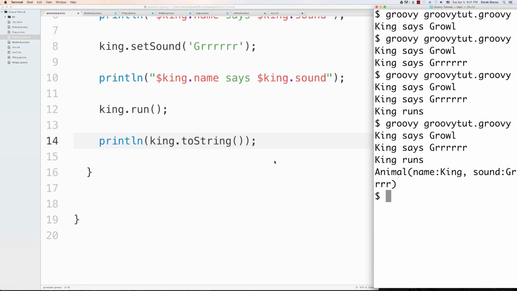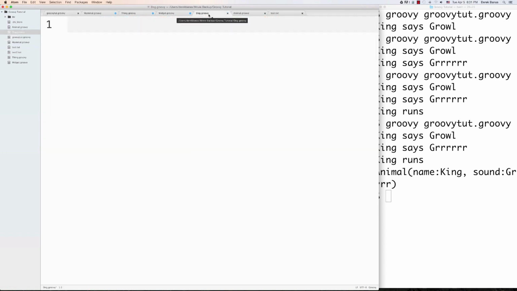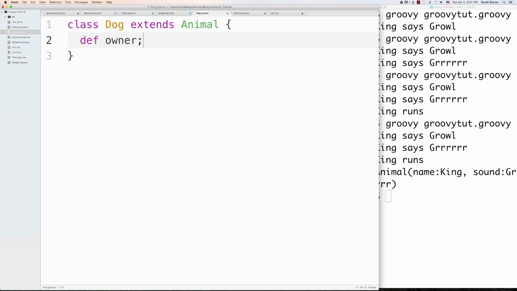Now with inheritance, a class is going to inherit all the fields and methods of another class. So what we're going to do is create a dog object over here. If we want our dog class to get all the attributes and methods from the animal class, we just extend it, and then we can say define owner.